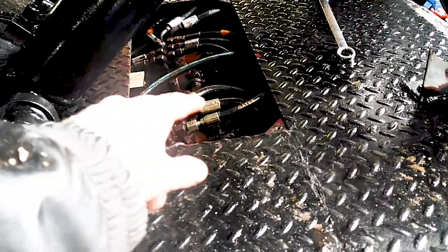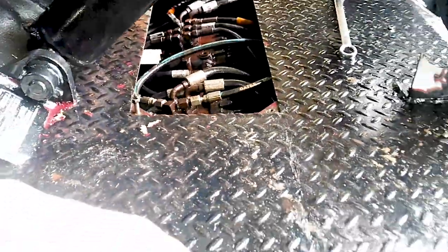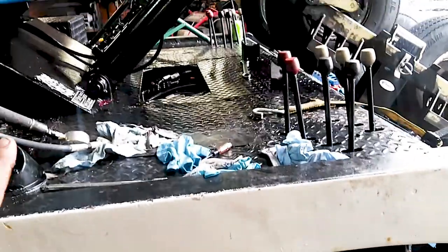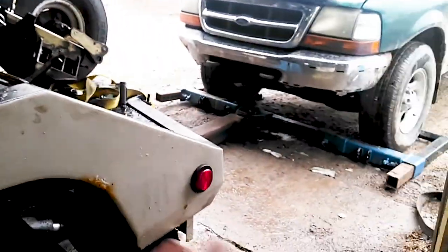And obviously you can see new hose, new fittings, all that stuff. It's just covered in fluid, so it looks dirty. And then after I got done with all of that, I would have made a video on that, but that was just a ridiculous, ridiculous process to try to figure all that out.